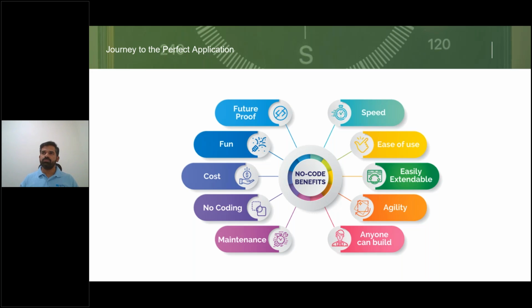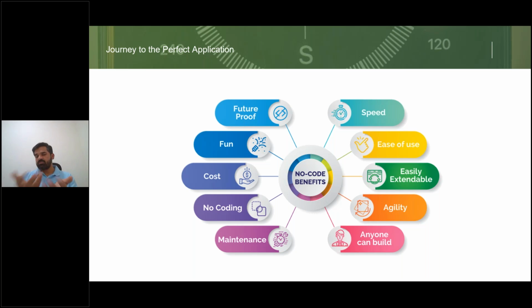You can potentially do it in a few hours, if not minutes, definitely in a few hours. So that brings an enormous amount of agility to a business. Of course, there will be pitfalls, and I will also bring forth some of the pitfalls that have to be taken care of by organizations when adopting no code platforms.